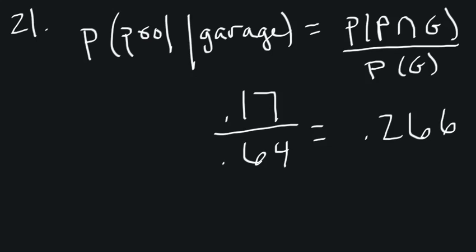I could also draw a Venn diagram here to help yourself out. Not necessary. They wrote down exactly what you needed, but if it left something out, you might have to draw the Venn diagram to find the missing part and go through it. Wait, what was the answer to A? Answer to A is 0.266. 0.17 divided by 0.64. Any questions? Probability of both divided by probability of just the one.